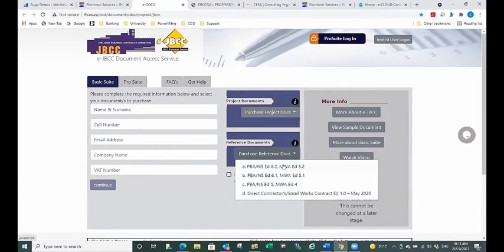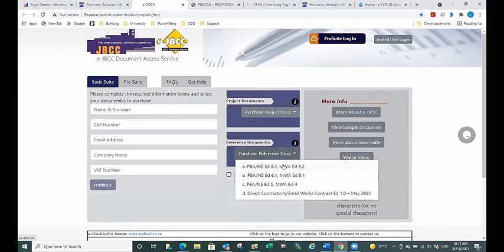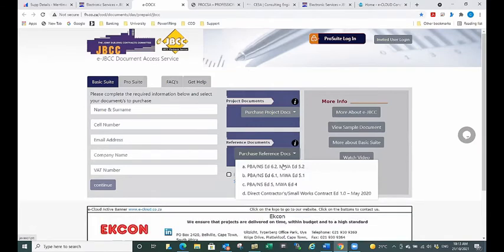Obviously, under PROCSA, we've got all the different PROCSA agreements. Under CESA, we've got all the different CESA agreements. So I'm just using JBCC as a common example. It doesn't matter. The principles all remain the same, whether you're buying PROCSA, JBCC, CESA, or any other. We've got safety documents and national building regulation documents and a host of others.